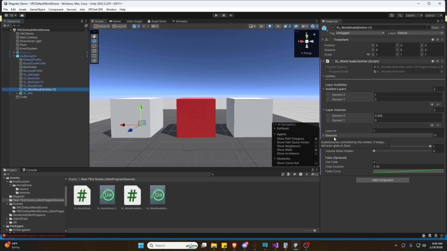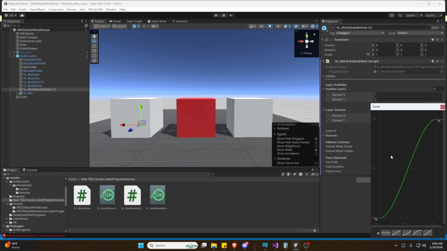Now, not only can you do that, but you can control the volume, you can make it fade the world audio, if you want to. You don't have to. As you can see, it says optional. Now, you can set the fade duration and the curve for that. So this is your fade curve, and it says curve evaluated from 0 to 1 over the fade duration, time, and progress. So what that means is you click on this, and it says it starts at 0 at 0 seconds in, or at 0% in, and then by the completion, it is complete.